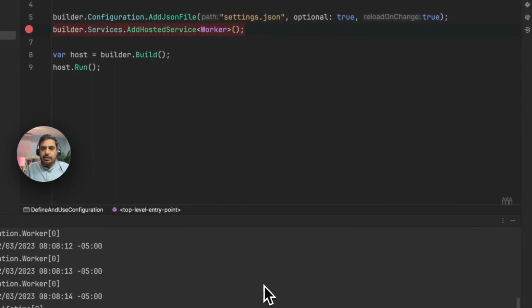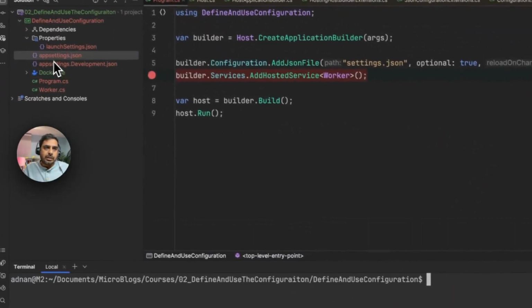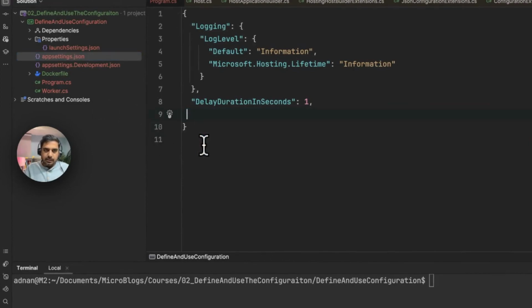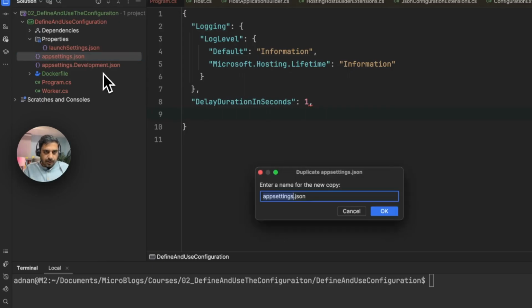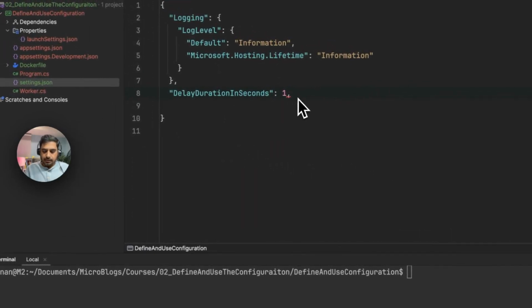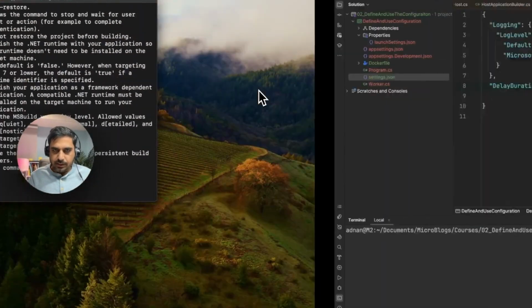If I copy the same file here, let me actually delete that. It's not serving any purpose right now, and call it settings.json. Add it. All right.